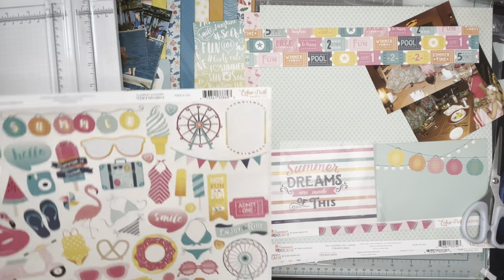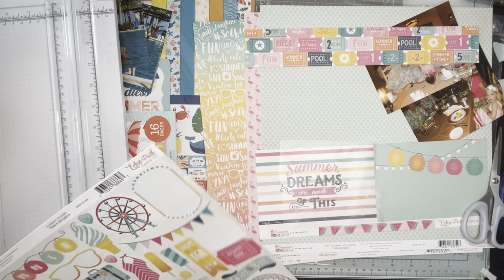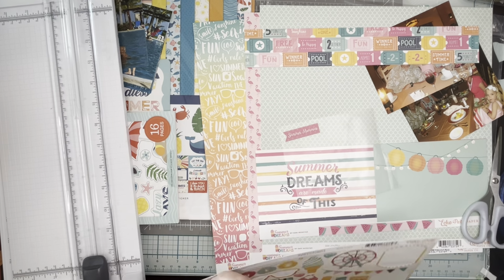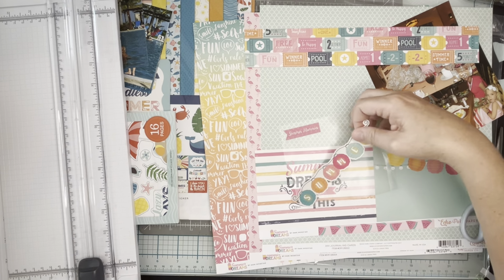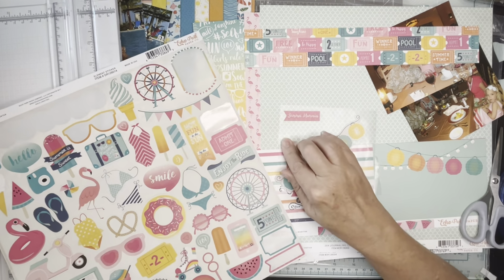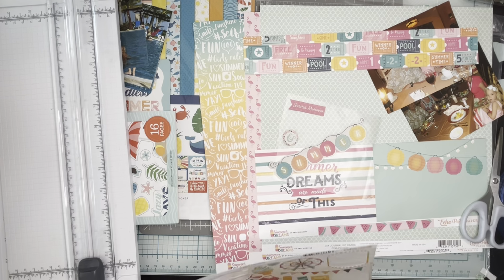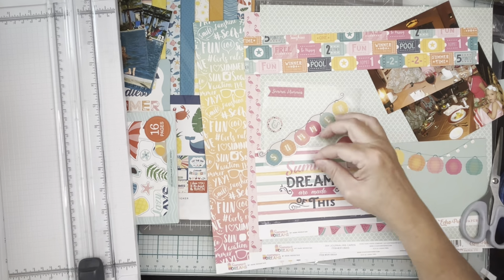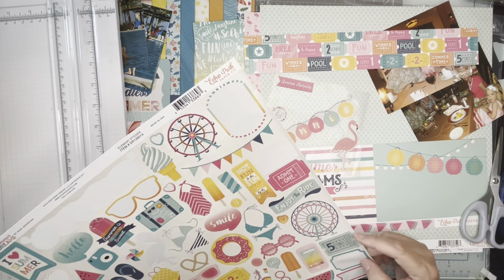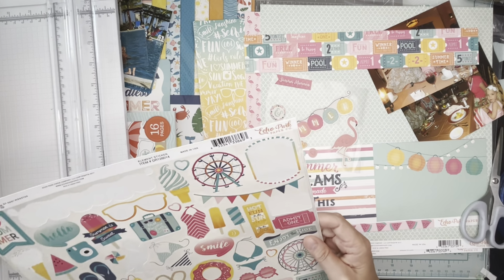And now I'll tackle the sticker sheet. As you can see, I've already used some stickers off this sticker sheet. I really liked that. I may use that as the title. It just says summer. And so I could do summer and then dinner, the word dinner below it or something. There's some little stars, some little things. The flamingo, if I'm going to use that flamingo paper, I thought that would be appropriate.